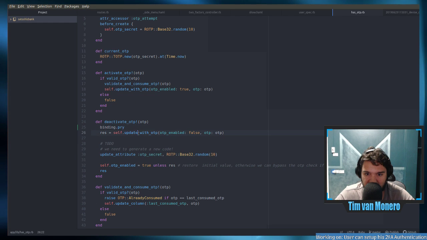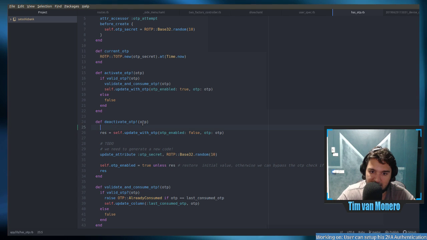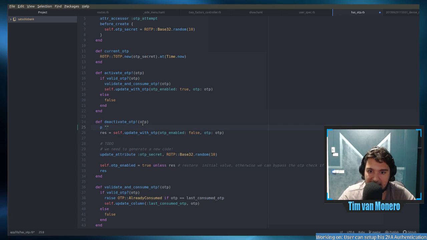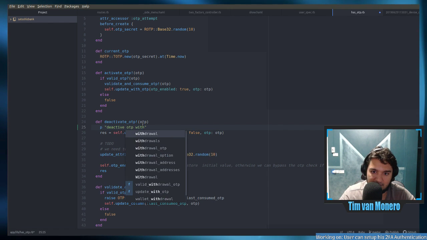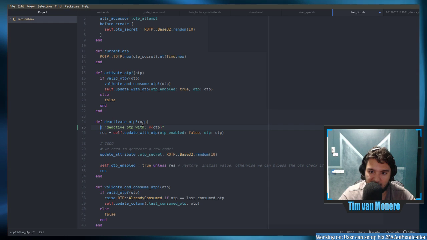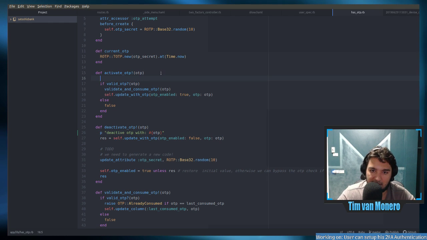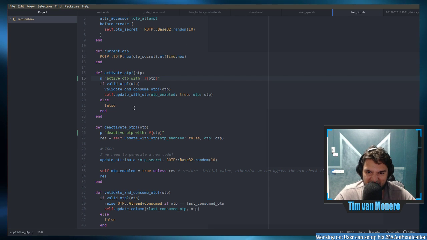Interesting. So I guess update with OTP. That's where we have to actually jump in. So let's make this here P. We call deactivate OTP with, and we say OTP. And here we call deactivate OTP. Yeah, we call activate though.